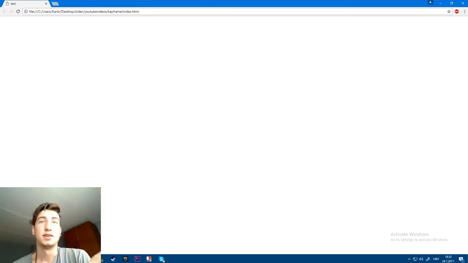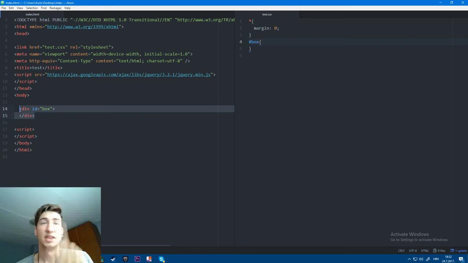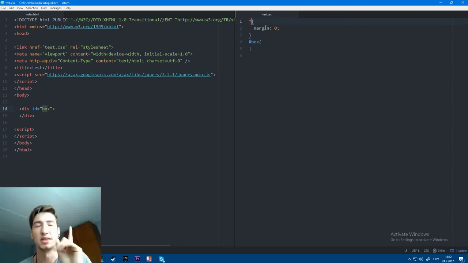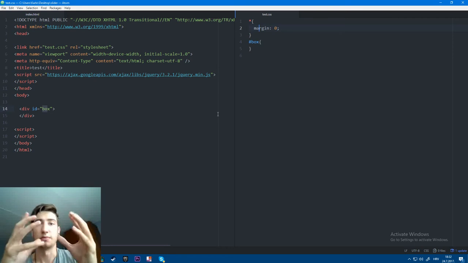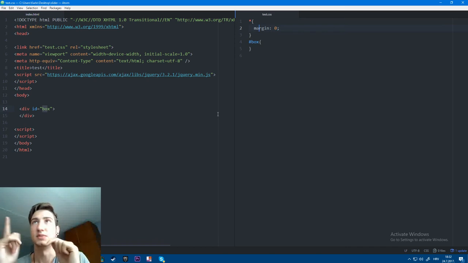So yeah, we have nothing. We have HTML, just an ID box. You see it here. We have nothing. This means it targets everything, like body, HTML, H1, or everything. So why everything? Because H1 has a margin on it. When you just put it, it has a margin already, even if you didn't put any margin. So this overwrites it and let's put this to 0.